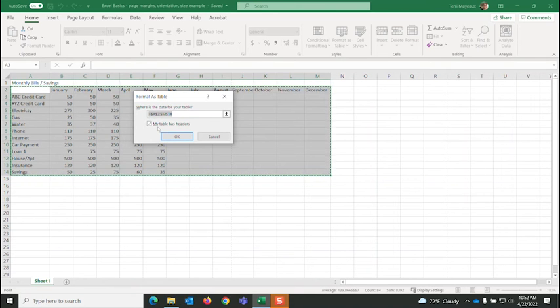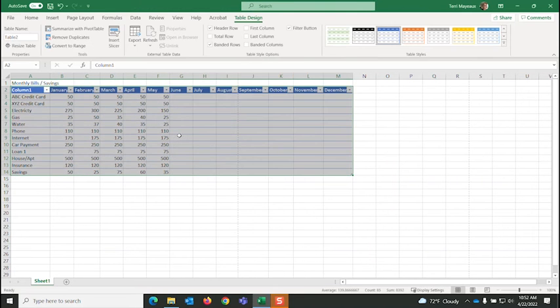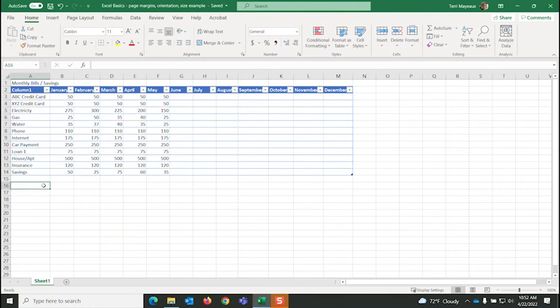And it even gives me a choice of, does my table have headers or not? The table has headers because it has the months of the year, the column headings in row 2. So yes, definitely I want to be sure to include that if that's true. And then we'll click OK. And now as I click off, I can see, well, it's given me a column heading where I didn't want one, but then it also has the different column headings as well.